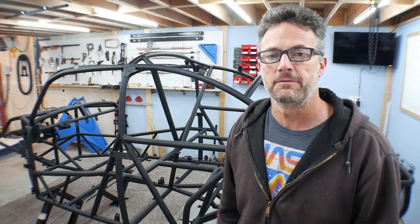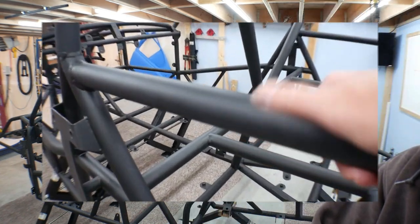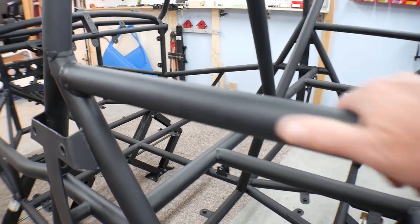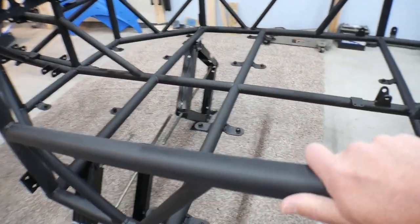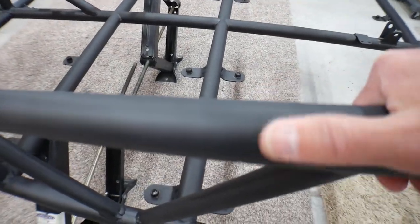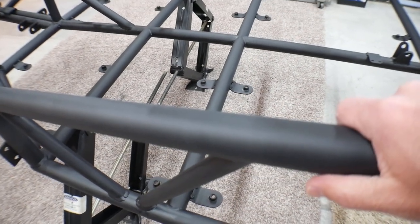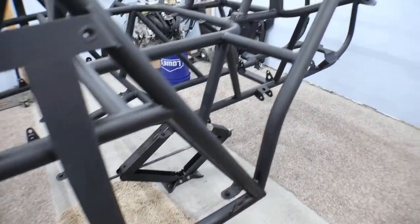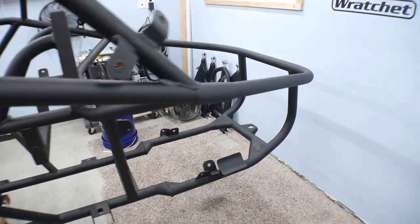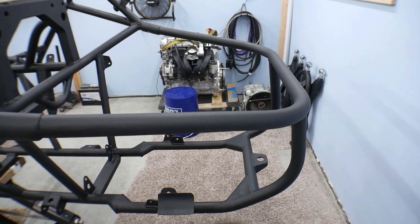Let me take the camera off and give you a little close-up here. I think it actually came out really well. It's not as nice as Wratchet's chassis where I sprayed it, but honestly, for brush painting and then just rolling it once just to get rid of some of the brush marks, I'm really happy with this. And it was easy.